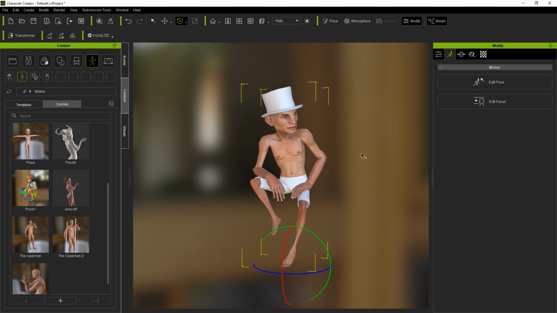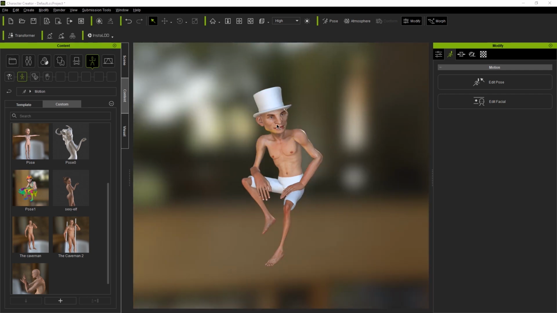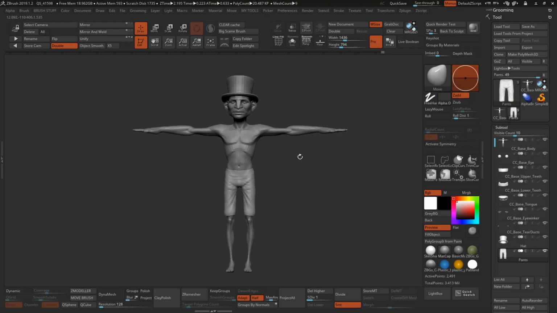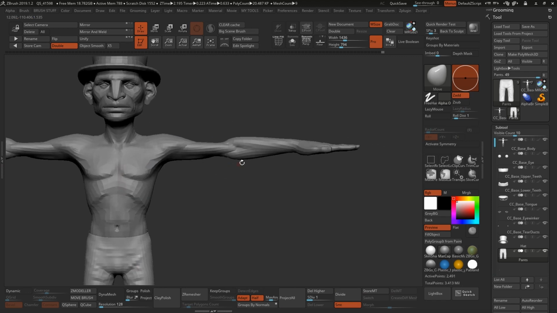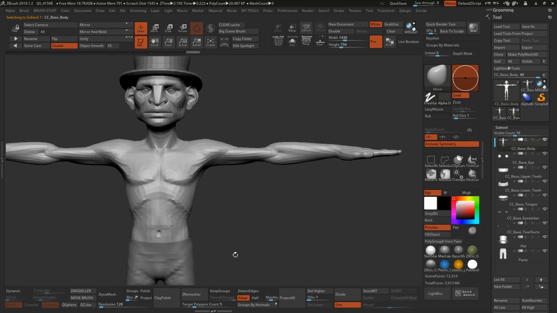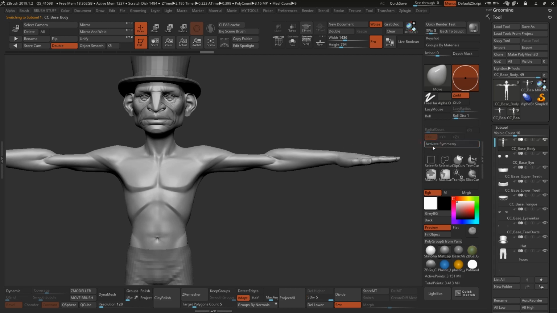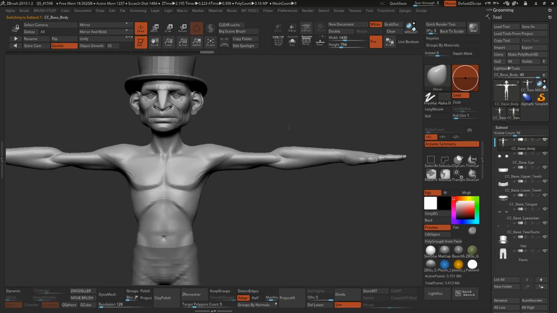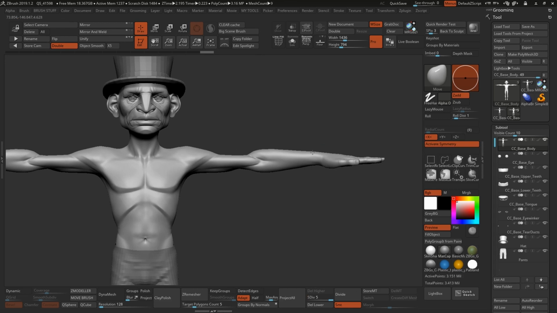Now, let's say that in this pose, I'm just going to leave it as it is. I'm not going to touch anything. I'm going to go back to ZBrush, and I'm just going to create, let's just do something quickly, like a bracelet here. So I'm going to select the body. I'm going to go to the high subdivision level, right? And without symmetry, we can do 2, I guess. Yeah, let's do 2. So on both sides, I'm just going to mask something like this.